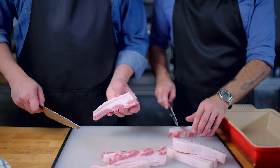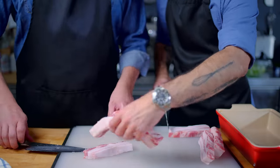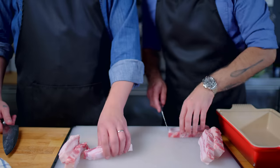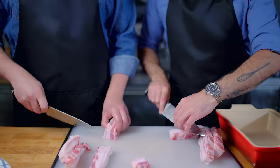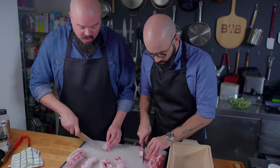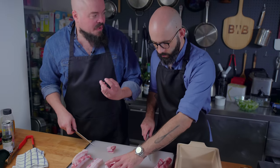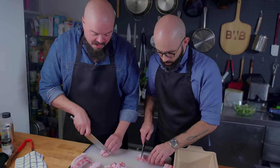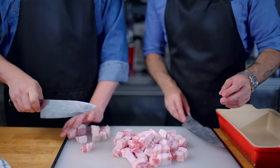So we're gonna take ours and so let's say some of them are cut like this and some of them are cut like this. That's okay. Because what we want to end up is pretty much around the same size. Let's aim for that. As long as they're remotely the same size, you can be a little large or a little small, but think of once it's cooked down, what's one bite? You don't want to have to bite a rillon in half, or a crackle in half. You want to be able to pop the whole thing in your mouth. Yeah. All right. Done. Perfect.